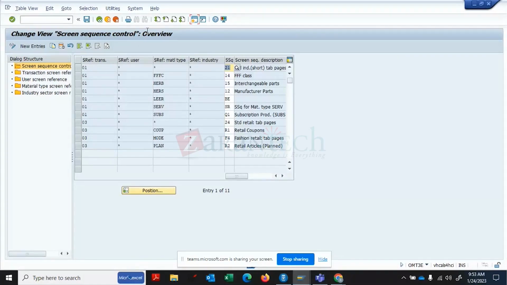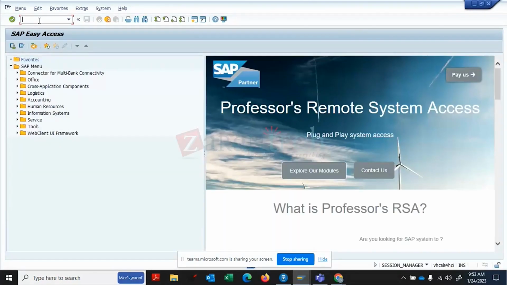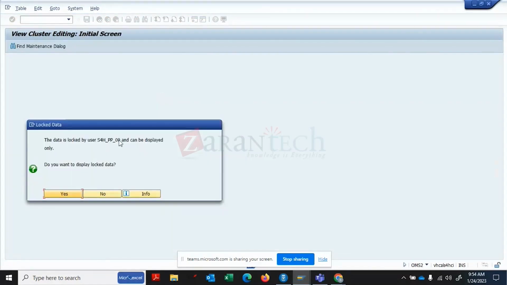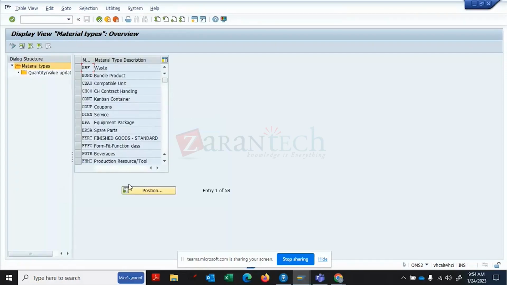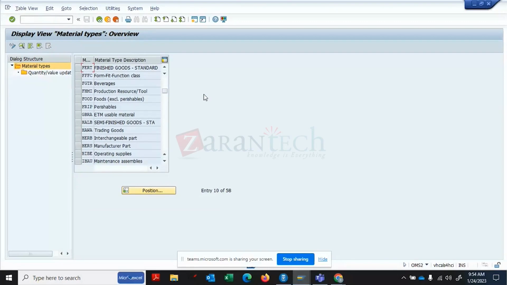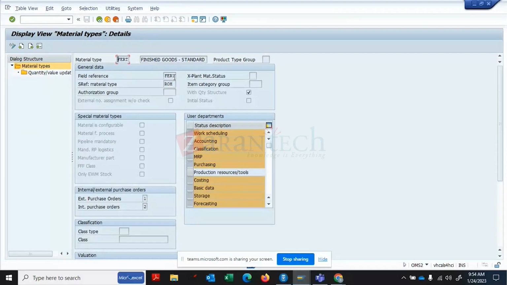Suppose, see, if we go back to MS2, we have a screen reference. This is the field reference, and the material type screen reference is ROH.